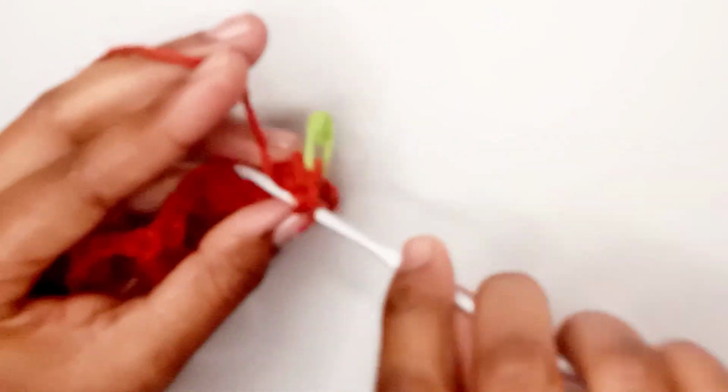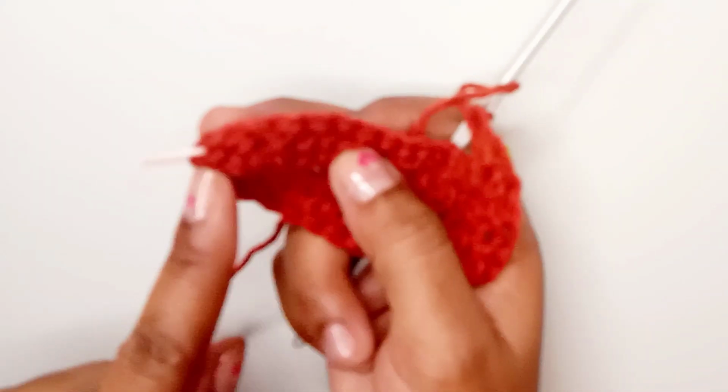If you don't want, you can just proceed without marking it, but this is just the best way of keeping track of your work. Now continue making double crochet in each stitch all the way until you reach this stitch with a stitch marker at the tip here.